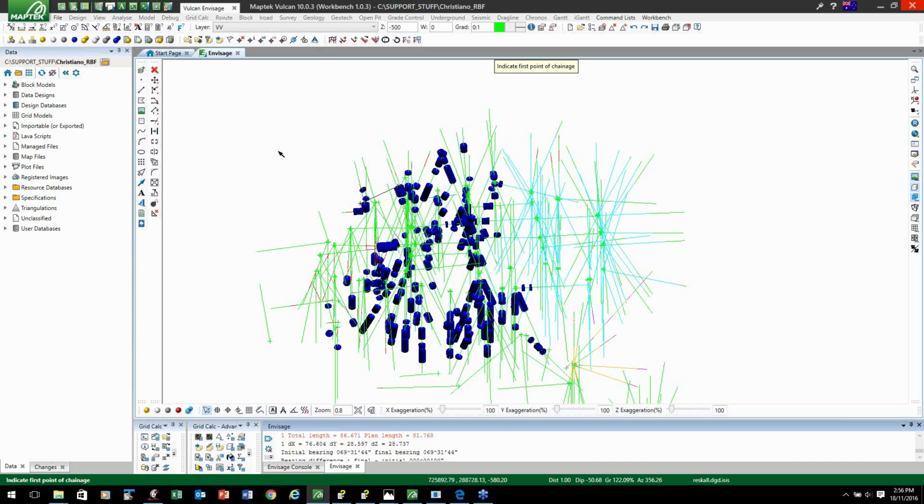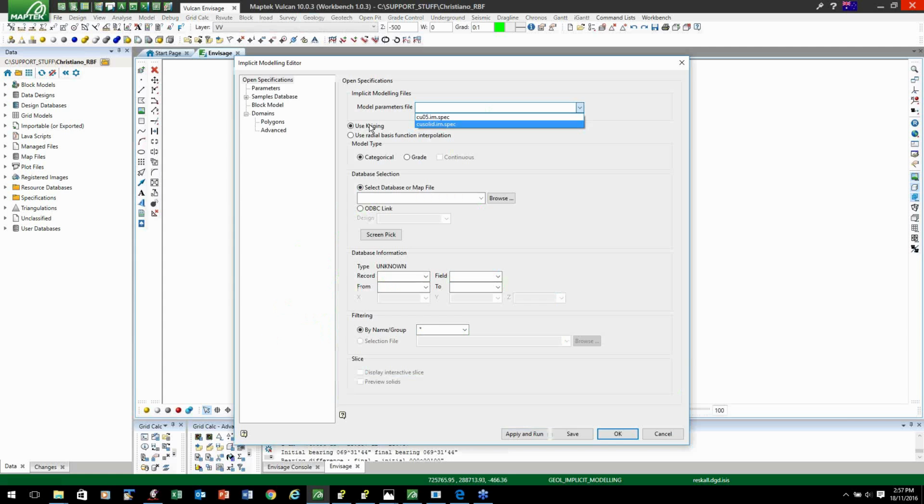Once you have an idea of your data and a good understanding of it, and I assume it's valid data to start with, with the implicit modeling option itself, there's a few things you can do to make life easier for yourself. Of course, it runs off a spec. You've got two options in 10, Kriging and radial basis function. Irrespective of which one you want to ultimately use, I would start with Kriging in that it's quicker to run. So you want to get it so you can do test runs in several minutes.